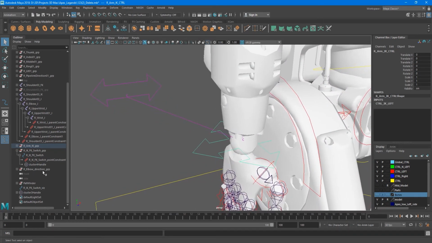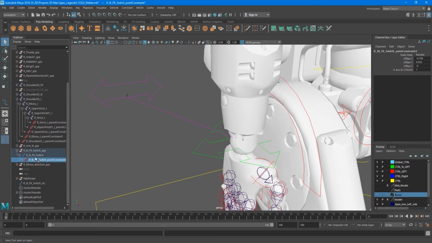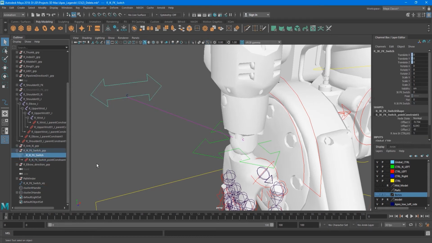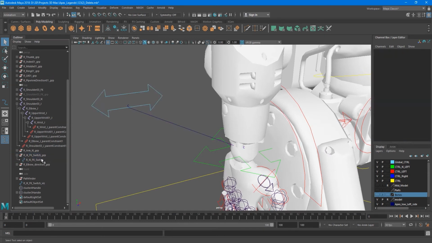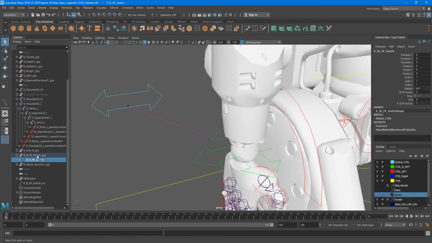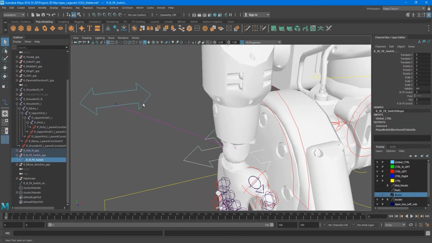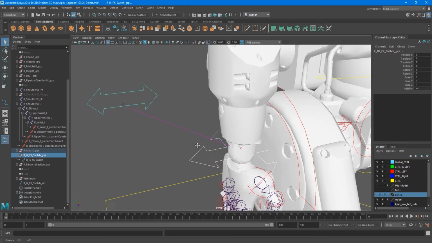And I want to change a little bit. I want to add this constraint not on my control actually. I want to add it on my group. So again, no, we should select it in this outliner.